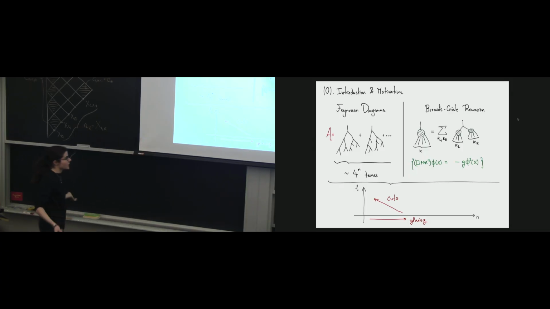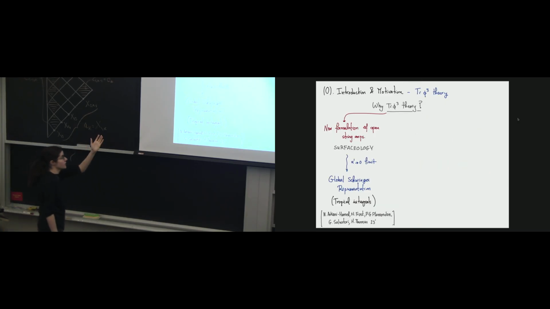So the way we make progress in these plots is we can go up in the n-axis by gluing lower point amplitudes, and then potentially up in the loop direction by using cuts. But what I'll talk about today is something different, because clearly if we glue, then to know what happens at an even larger n, we always need to know the one before. So what we want to find is really some formula that computes the amplitude directly in the n equals infinity limit.